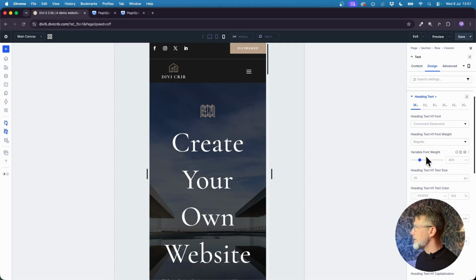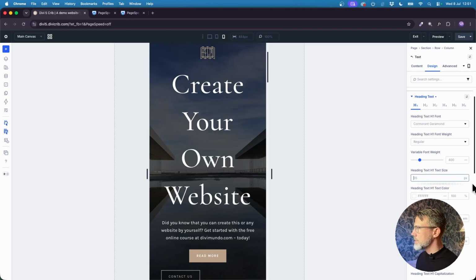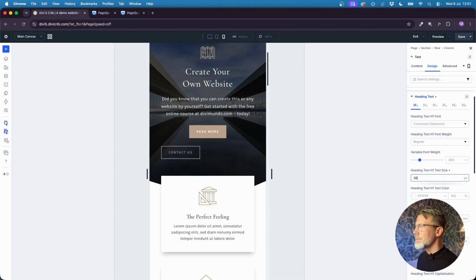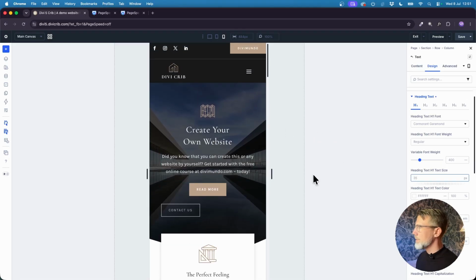The heading text H1 size should be 35 pixels, but it was 110. So that's a bit strange. Let me bump that up to 36. Oh, then it worked. And if I go down to 35 again, it's correct, it sticks. That's strange, and actually something I noticed in Divi 5 before: it could say a value in gray, but you have to do up, down to make it actually be that value.